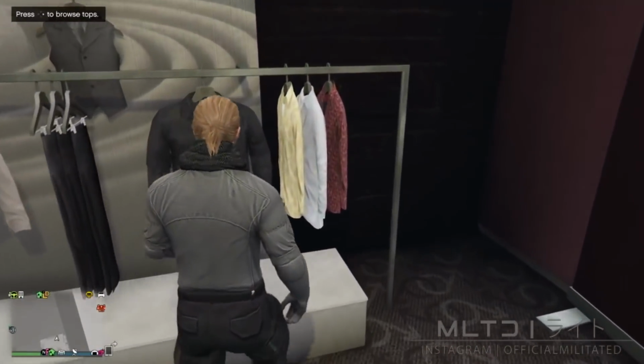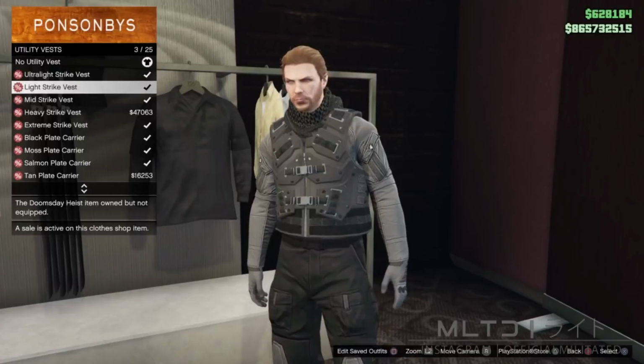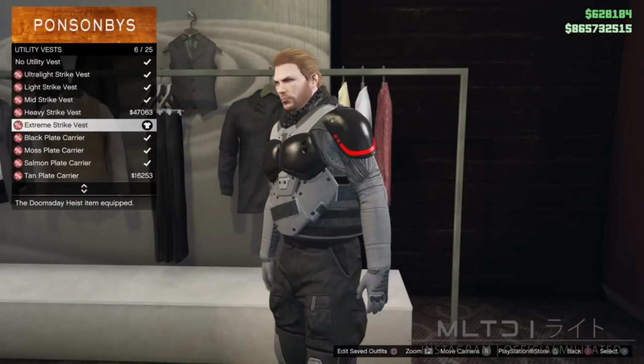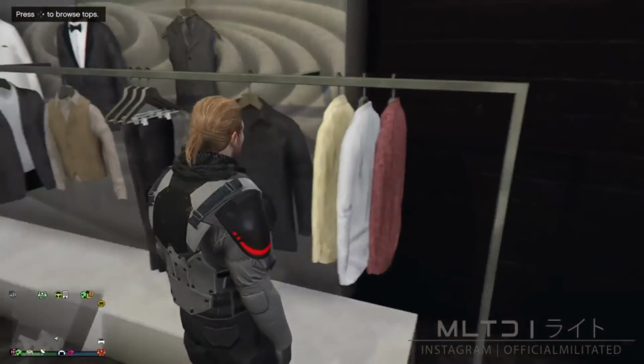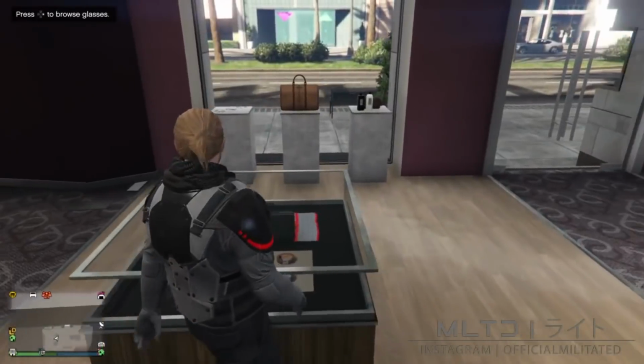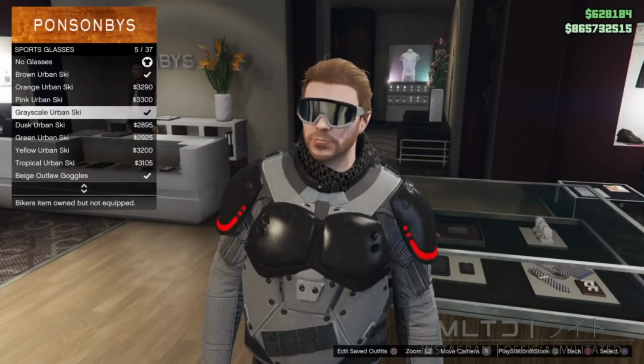Now it is very important that you do it in this order. So once we get back over there, we're going to go down to the utility vest category. For this outfit we're going to be using the extreme strike vest which has the red lines on the shoulders. So now that we have the scarf and armour on together, we're going to head over to the glasses section and go into the sports glasses category. From here we're going to be purchasing the grayscale urban skis.